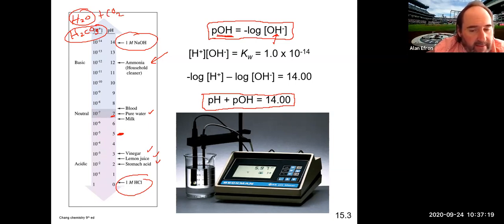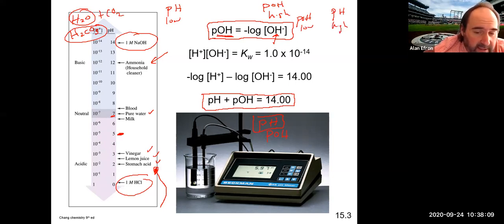Now, when you have both values, and sometimes this happens, and make sure it doesn't happen to you, if you have the pH value and the pOH value, you should always look at the pH value for whether it's acidic, basic, or neutral, because pretty much in everybody's head, this is the scale they have. Not the pOH, because the pOH runs opposite, which means if you have a low pH, you will have a high pOH. And vice versa. If you have a high pH, you will have a low pOH. So they run opposites of each other.